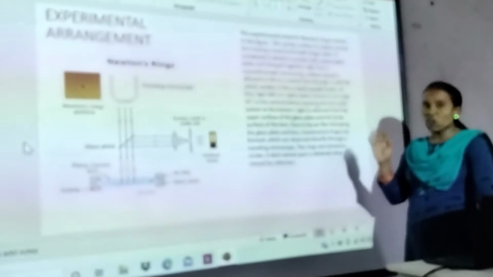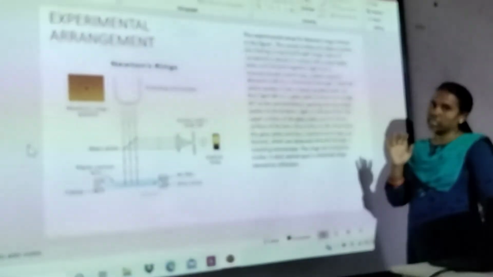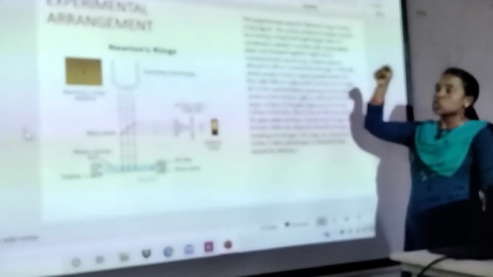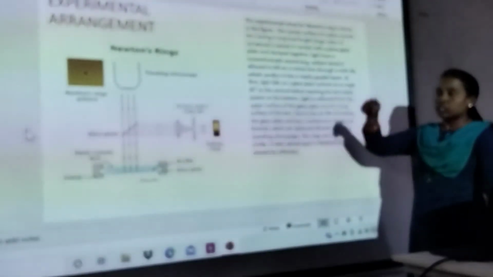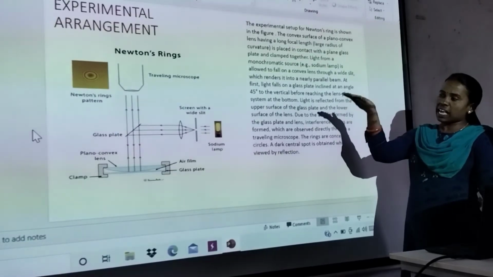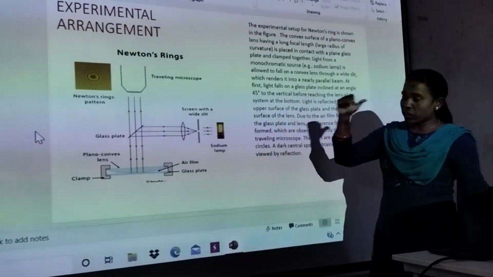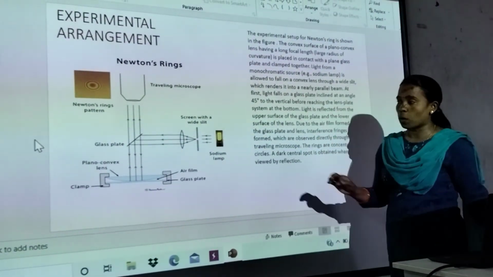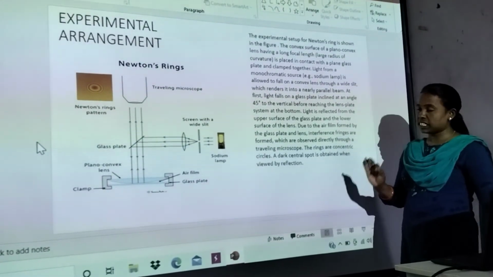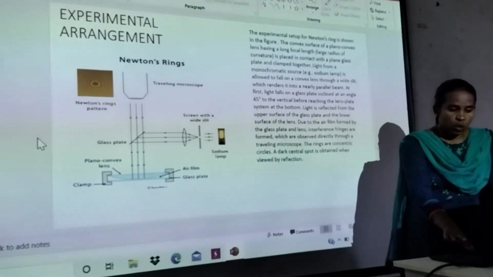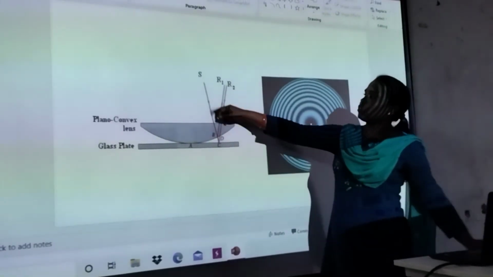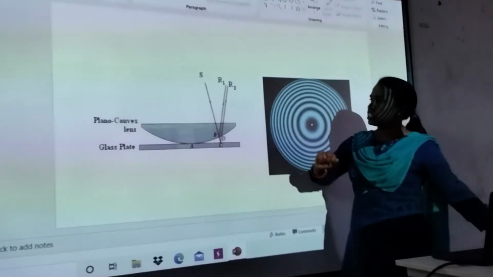The angle of incidence is equal to 0 degrees, so the angle of reflection is also equal to 0 degrees. The rays will move in the downward direction and then move back in the upward direction at the top of the lens and glass plate system only. After that, what happens? Here we will get incidence and reflection in the same direction.